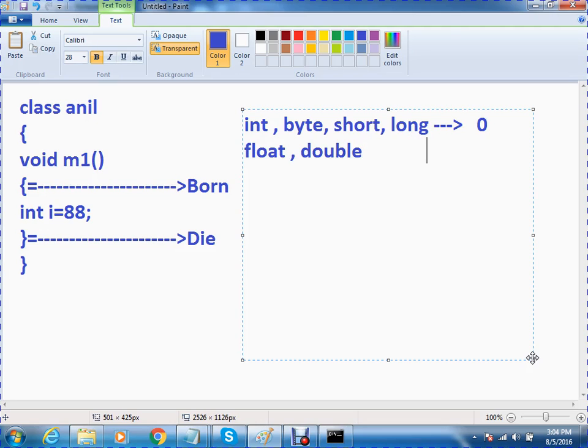For double, 0.0. For boolean, false. For user data type variables, null.